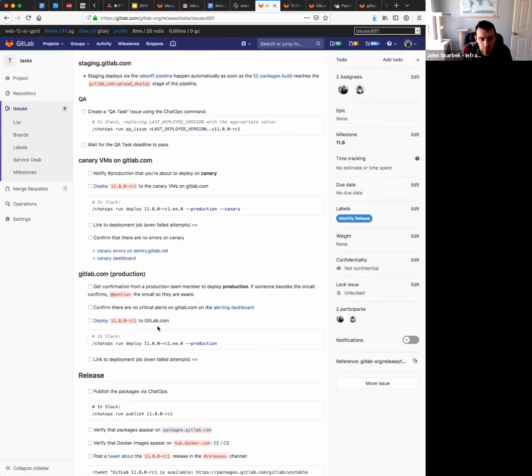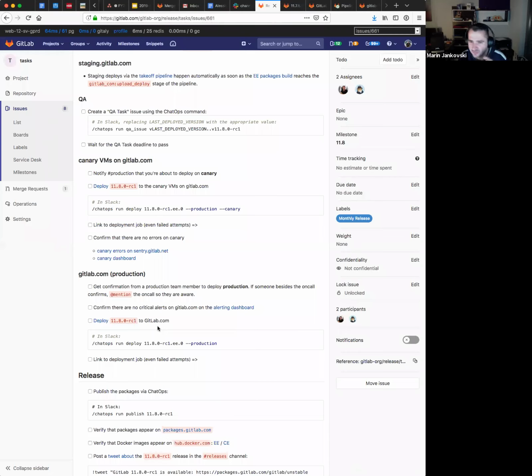Gotcha. Deploy to production, you know how it's done. Basically, it's the same thing. You just use production for the ChatOps deploy. And because we run all the migrations, not all, but the online migrations, inside of Canary, now production deploys are mostly boring, I would say.